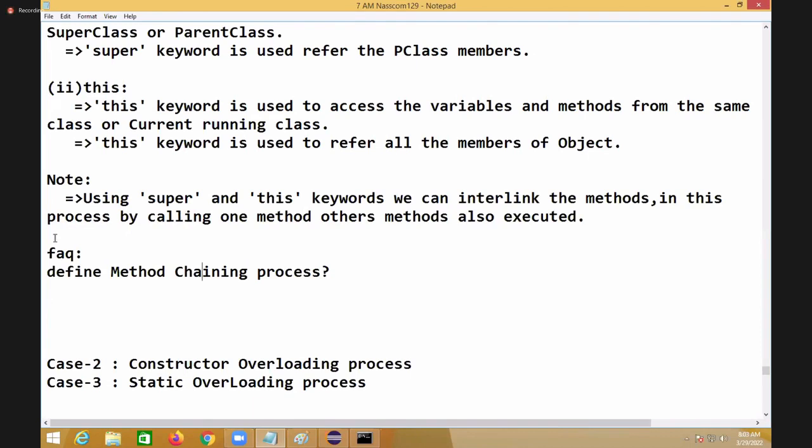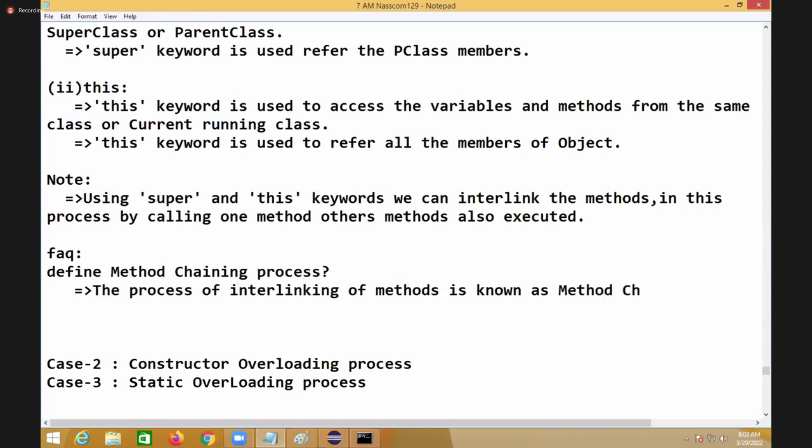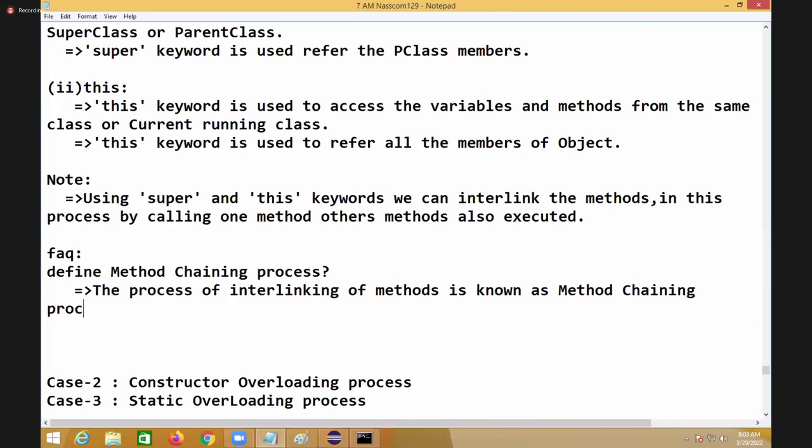The process of interlinking of methods is known as method chaining process.